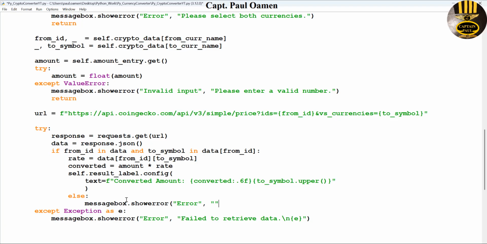I can just say something like, conversion data not available. This is going to take care of those crypto that don't have a conversion rate on the system, and if you enter any garbage in there.